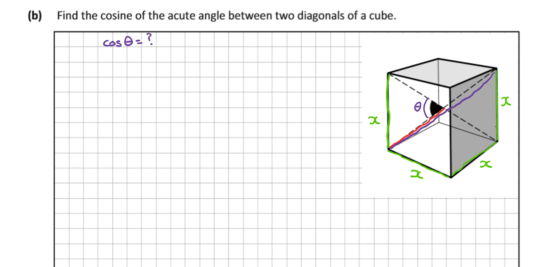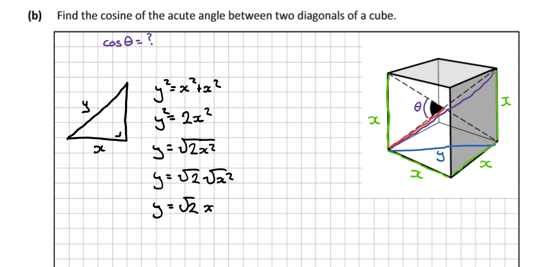I would need this green line and this blue line. So how do you find the blue line is the real question? Let's call it y. Looking down here, we have a triangle on the base which is length y along here, x along here, and x along here. So let's use that triangle to begin with. y² is equal to x² plus x². y² is equal to 2x². y is equal to the square root of 2x². You can split that apart and go to the square root of 2 square root of x². y is equal to the square root of 2x.